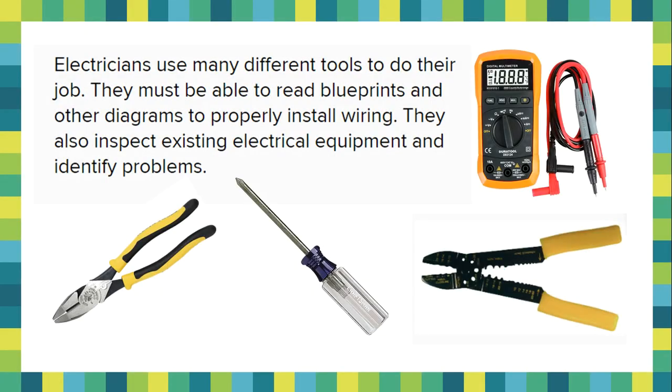Alright, so what else? Right here we can see four different tools that are the most used by them. We have a plier right here, we have a screwdriver to unscrew any screw. Right here we have a wire stripper. What is that? We have wires of different dimensions. We have some that are thick, we have some that are thinner.